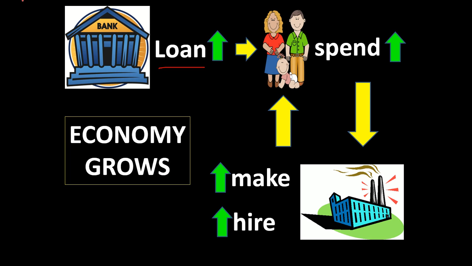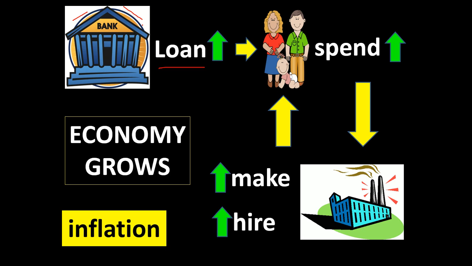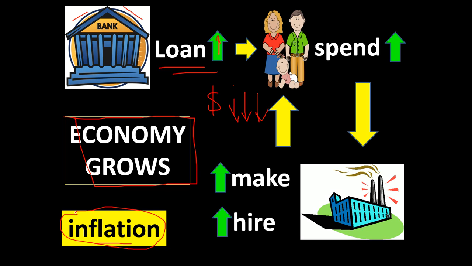The economy will grow, and it all starts when the banks or the Federal Reserve loan money out into the economy. The only problem is when they loan money out into the economy, this can cause inflation, and the value of the money goes down. But if they do this at an average rate, not an out of control rate, and they don't print too much money, the economy will grow and inflation will not be too bad. They just have to make sure that they're easy with it.